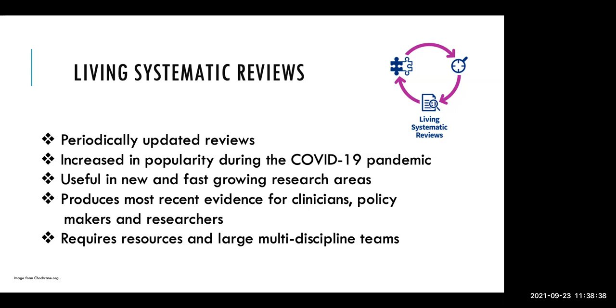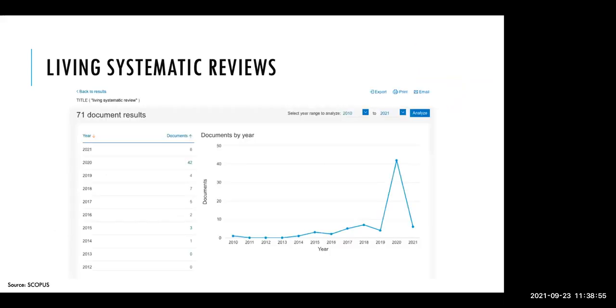The living systematic reviews published so far are conducted at institutions like, for example, Oxford University and such research intense universities. So it's a big undertaking. But we can see here, I have used the database Scopus as an example and searched for living systematic review. And you can see that there is a sharp increase in 2019. Still, it's only like 71 published so far since 2010. So there are not so many, but there is definitely an increased interest, an increased need for having constantly updated systematic reviews.